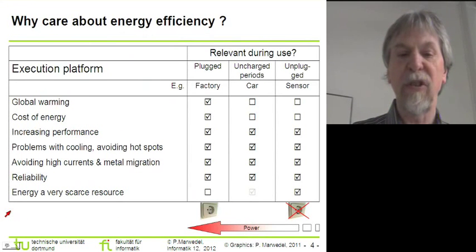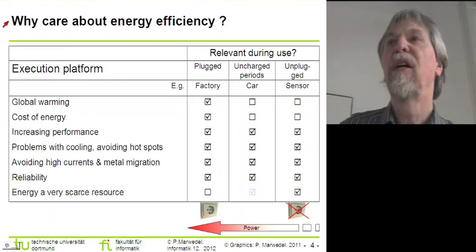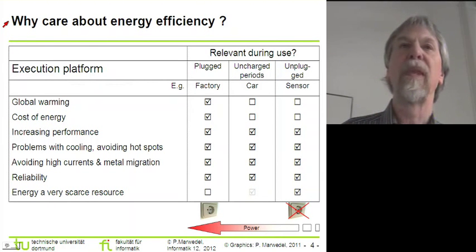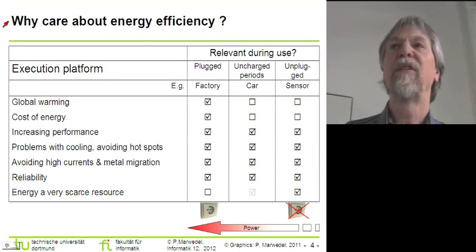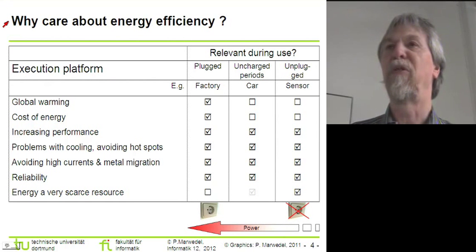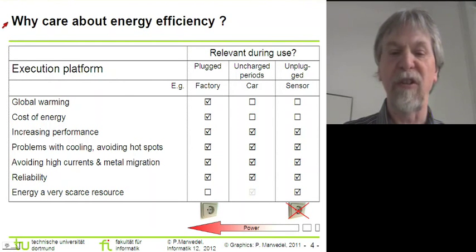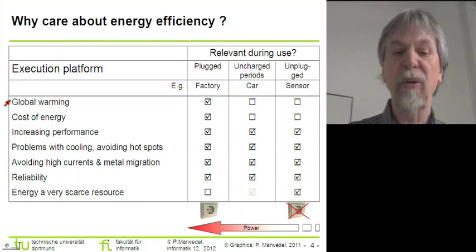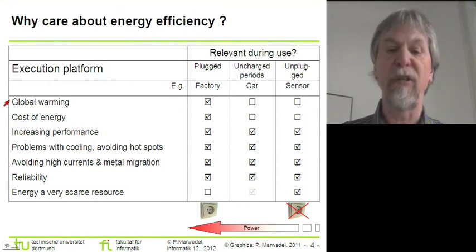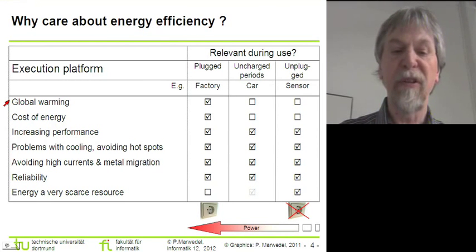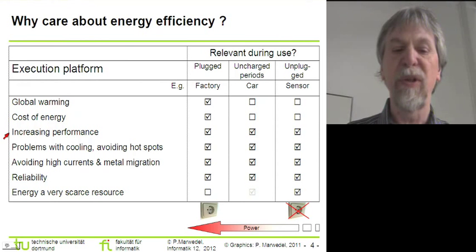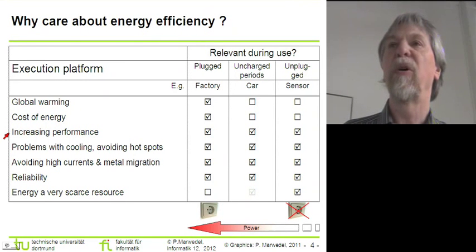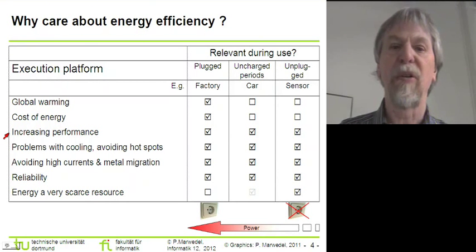Now, with respect to energy efficiency, I have observed that there is currently some confusion, because there are so many different reasons why we care about energy efficiency that sometimes people start to mix up the different reasons, and therefore I'd like to have a clarification in this context. So for what reasons are we interested in energy efficiency? Well, there are a couple of reasons, including global warming. We know that global warming is a problem, including the cost of energy, including the increasing performance, which also requires an increased amount of energy.